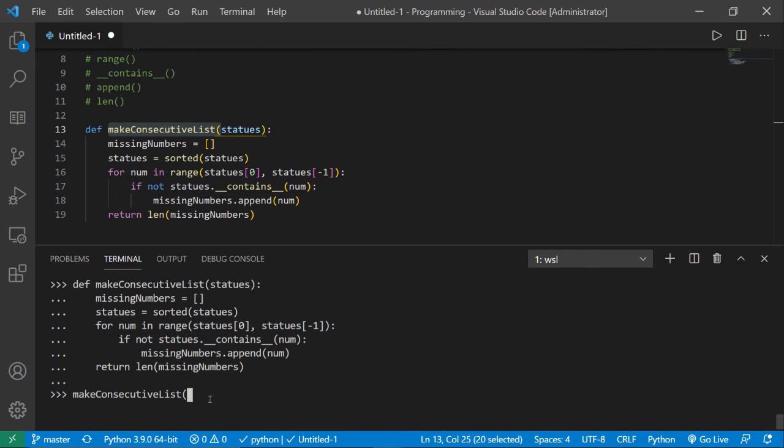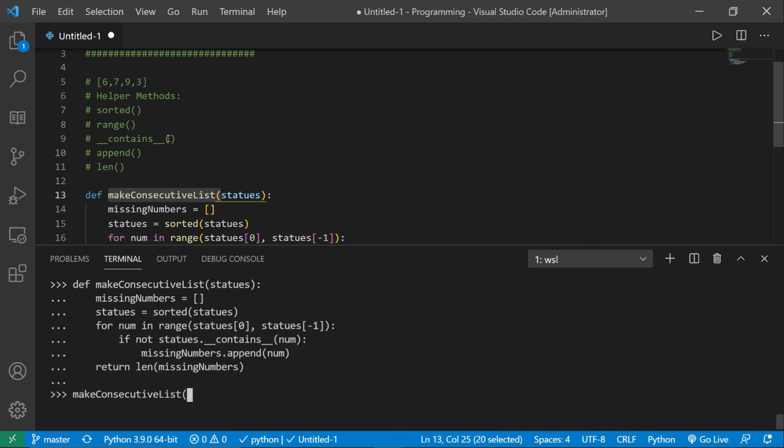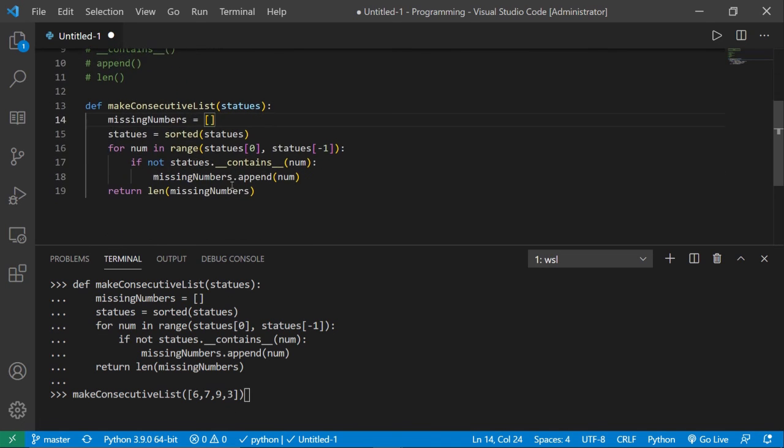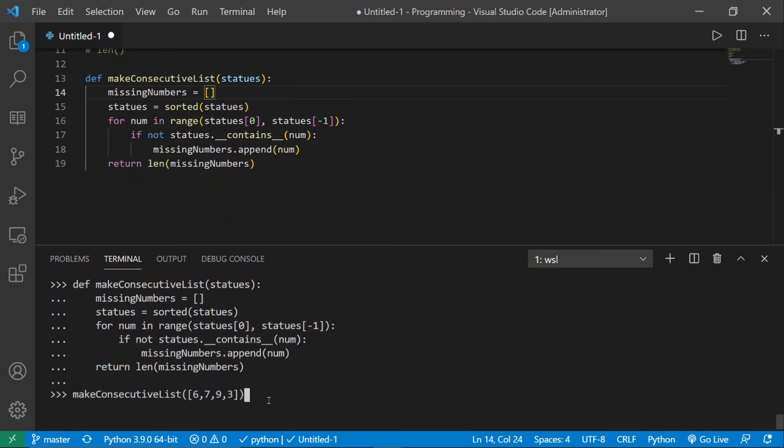Inside of this function, we're going to give it an argument of this list right here. And we should get a total of 3 missing numbers. Yeah, we should have 4, 5, and 8. So that's 3 missing numbers. So it should return 3 if everything was working well. And there you go, 3.